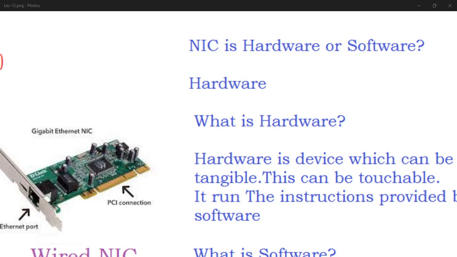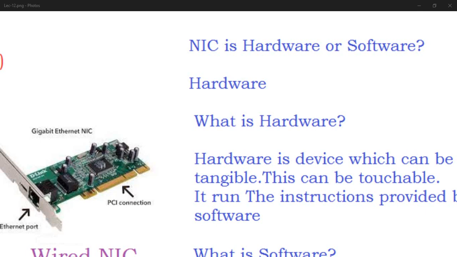Like I have shown you already, I have two NICs available on my laptop. One is Ethernet or wired NIC, and another one is Wi-Fi or wireless NIC. So that was available in the form of hardware in my laptop, and I can use it for connectivity in the network, because network means connectivity plus communication. If there's no connectivity, then your device is a standalone device. You cannot communicate with another device. But those two are examples of hardware.